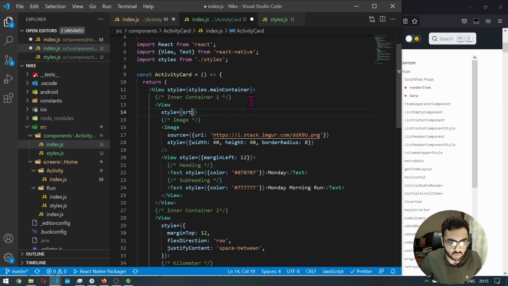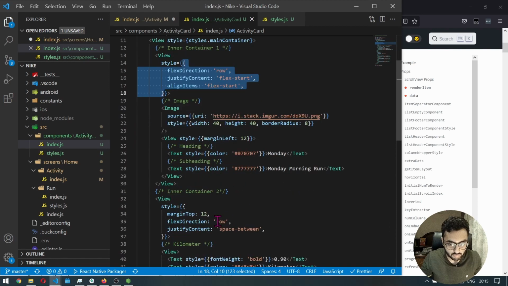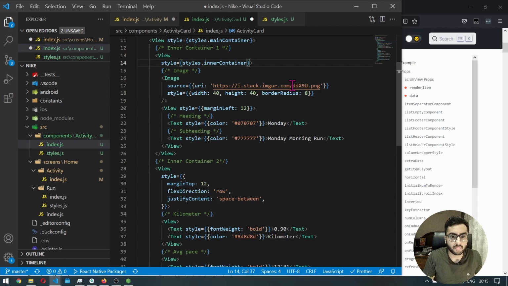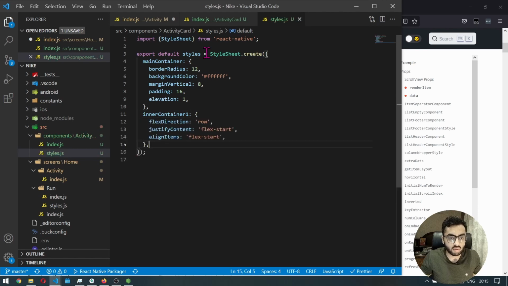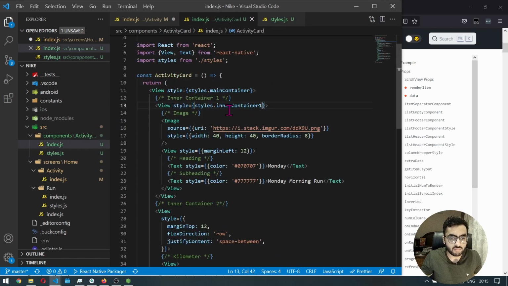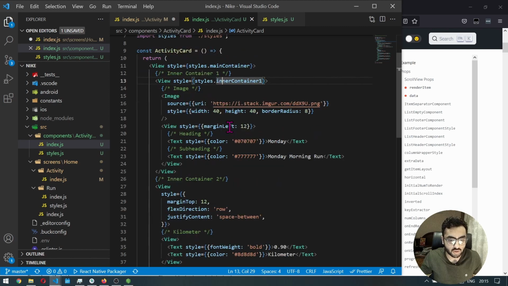Let us see if these are the same. No, these are not the same. So inner container one. You can give any other name that you like. I'm just going with this. It should be quite understandable because I have already written container 1 over here, so this should work.